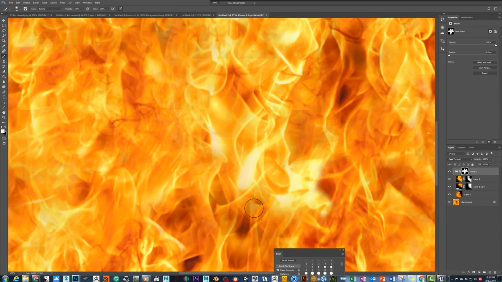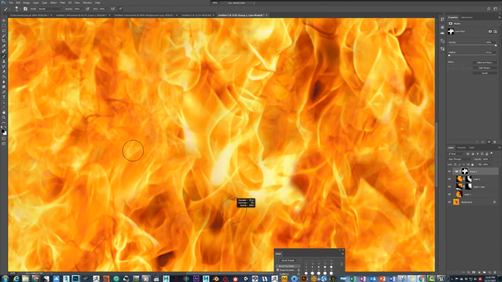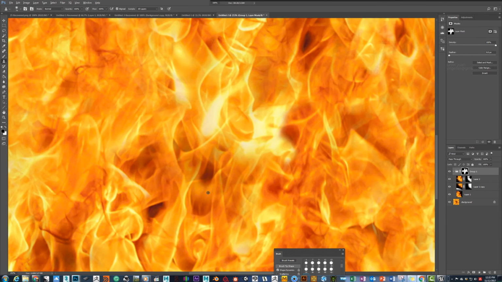That's cool. I don't like these changes into grays, so I'm gonna kill that. Also don't. So here I'm gonna introduce the clone tool, and I'm gonna just grab some other spots. I don't like this here, so I'm gonna grab this one, and I'm gonna paint there.